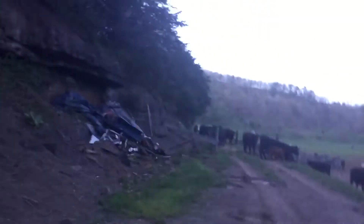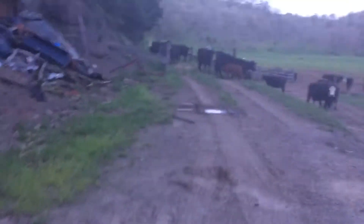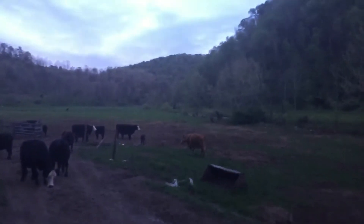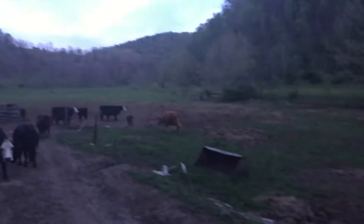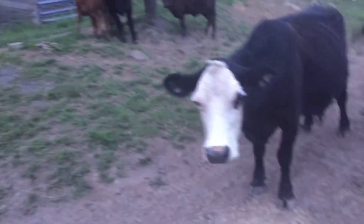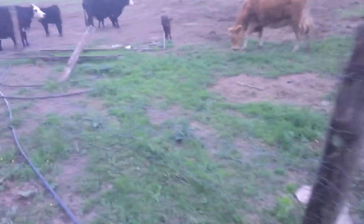Alrighty. This is an add-on to the earlier video today. Right here's where I had two rumble feeders set. My cows had gotten into my hay field over here, and I'll show you the reason why. They got rolled from in front of that junk pile down this little steep bank through all this rough beaten terrain — half woven wire fence, walked down, tromped up.